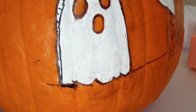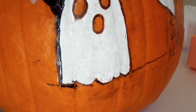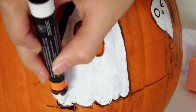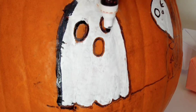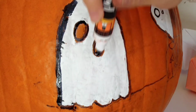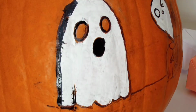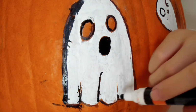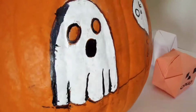Now that the outlines are done, I started marking down where I wanted the shadows on the ghost to be. I used a permanent marker at first, but then I switched to a paint marker. Then I used paint to add more depth to the ghost.